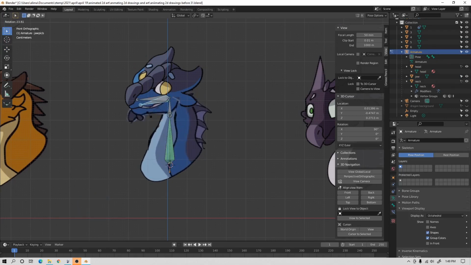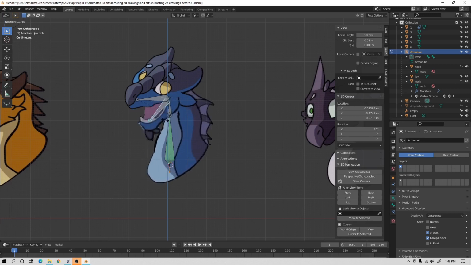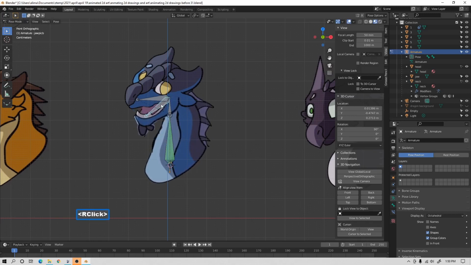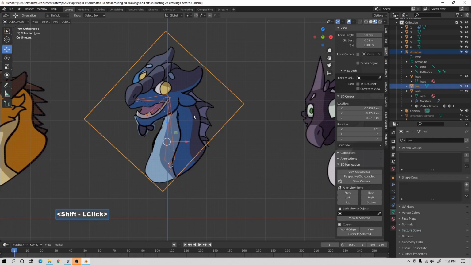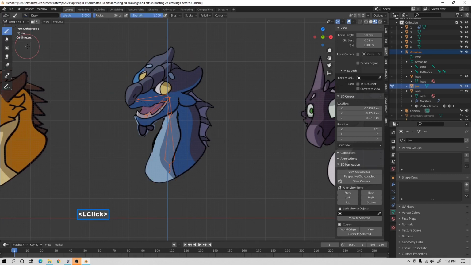So this is doing the same thing. The body is moving, which we don't want. So with this selected, we'll go to the upper left, go to object mode. When you're doing weight painting, first is the bones, hold shift, then the body, right? We let go of shift. Then we go to the upper left, we go to weight paint mode.